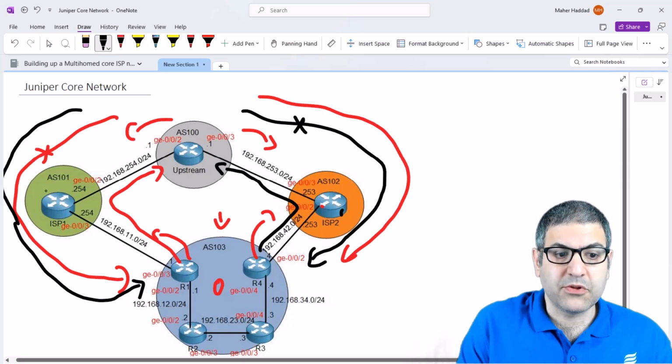We have 1, 2, 3, and then 4, that's 7 Juniper routers we are going to work on. That's going to be a lot of fun, and I'm going to go into details about everything step by step. We work point by point, and at the end we are going to do all the testing to see if everything is working as it should. So this is the whole plan for this course, this is our lab scenario. Now if you are ready for the show, let's go directly to the next lecture and start the configuration to build our ISP core multi-homed network.